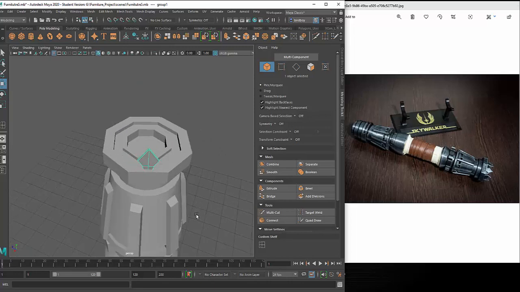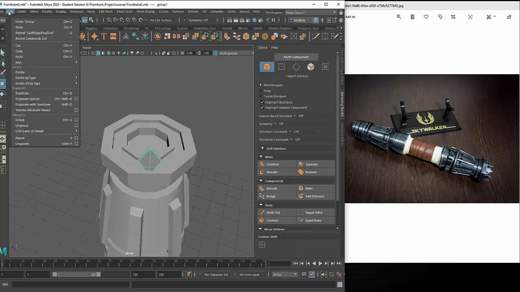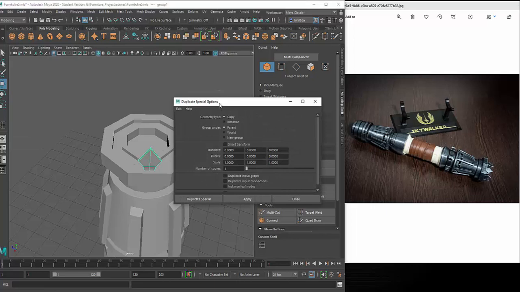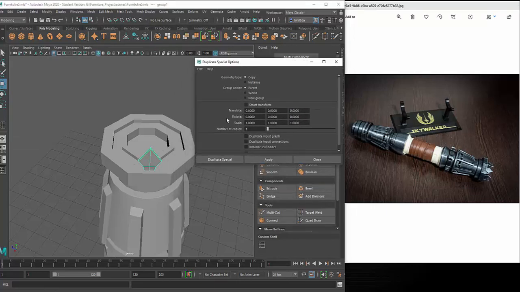Now we can use the Duplicate Special command. So I'm going to go to Edit and go down to Duplicate Special, and I'm going to go into the options. I'm going to click the little square here to go into the options. And from here, all I got to do is figure out what I'm doing here. I'm going to rotate around the y-axis. And it happens to be, because there's enough area here, it's going to be 45 degrees. I just figured this out ahead of time. But if you didn't know, you could type in whatever degree, and then you're just going to pick however many copies here. So for my instance, I need 7, so I just drag the slider to 7.